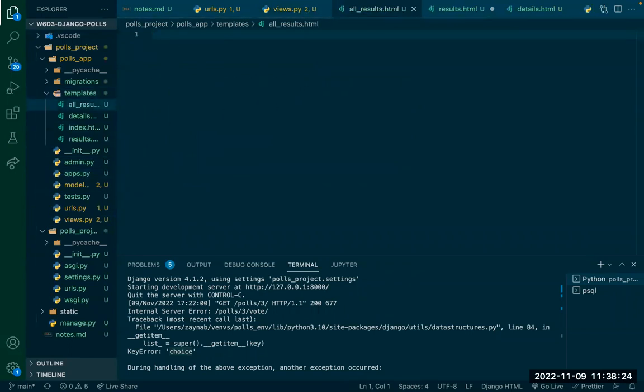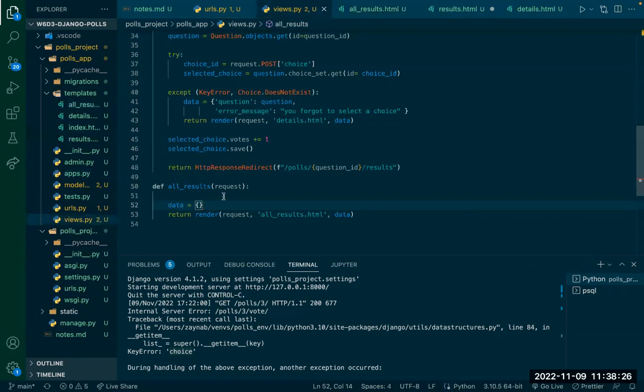And I don't know what I want to display yet, so let me grab the data. So for all the results, I want to grab all of my questions and then probably display all of the choices for them. So in here, I will grab a list of all questions.